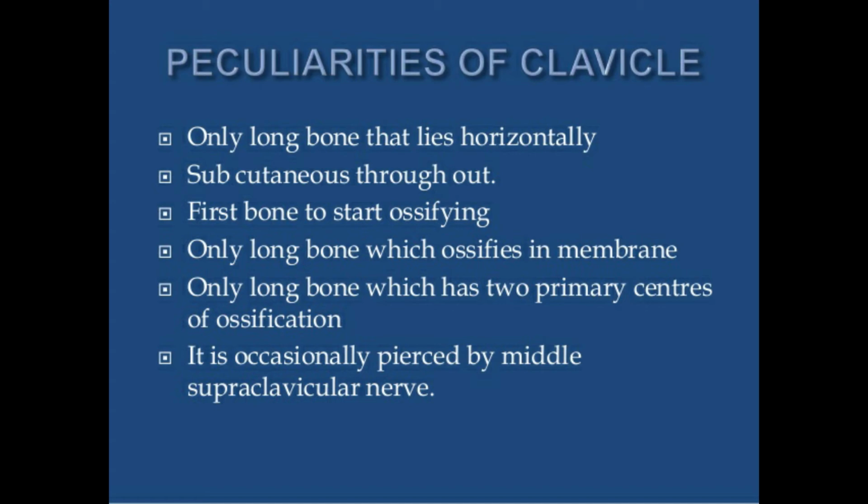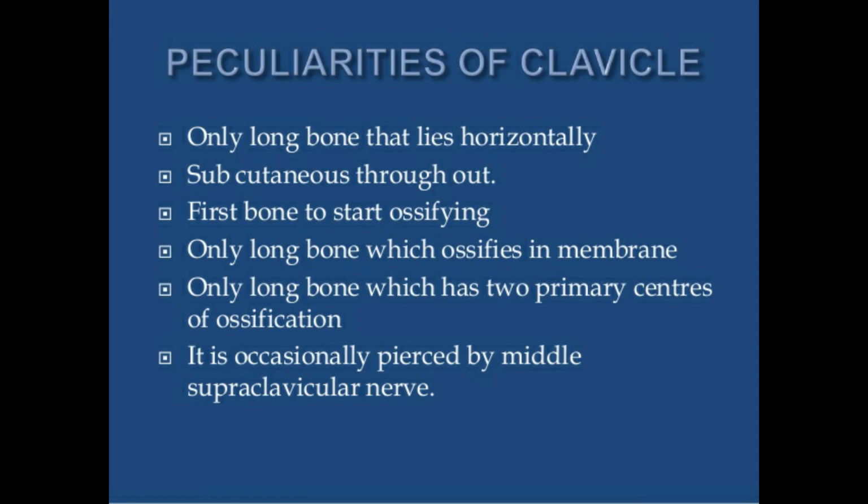One can feel it. A person with low body fat can easily feel the clavicle by touching the area. Next, another very important and interesting feature of the clavicle is that it is the first bone to start ossifying. So it is clear that ossification first starts in the clavicle, and it is the only long bone which has two primary centers for the ossification process.